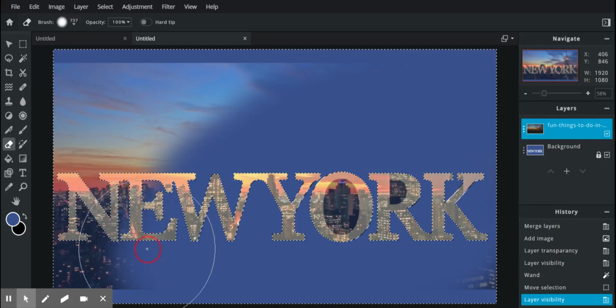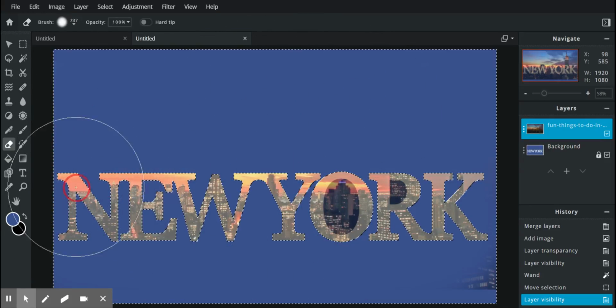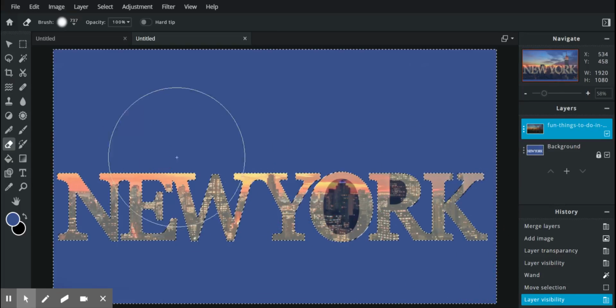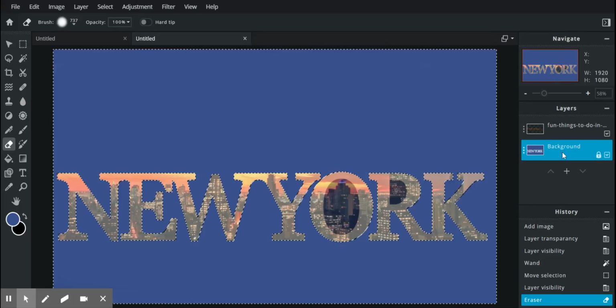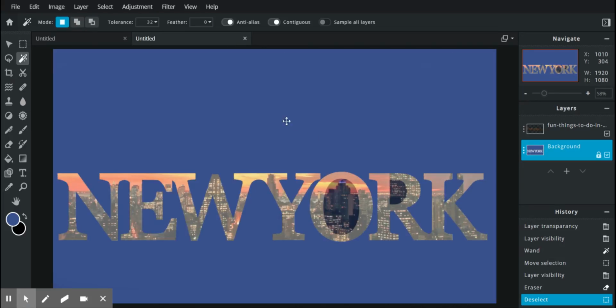Now it's going to erase whatever is chosen within that magic eraser area. Now, as you can see, it didn't pick up the O or inside the O and inside the R. So you're going to have to go back and mess with that. So I'm going back to the background layer, back to my magic wand. I'm going to do Control D to deselect. I've got my magic wand on this layer and I am going to click here. You can also hold Shift so that you can do multiple places at one time.